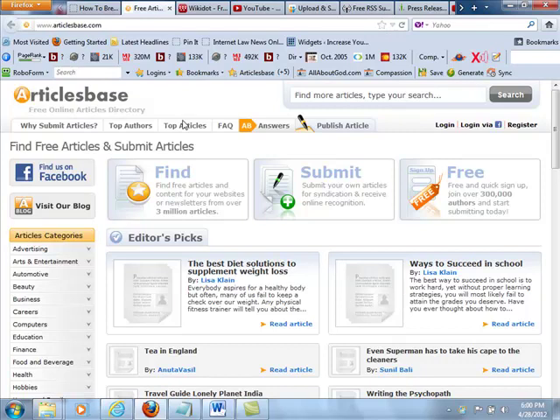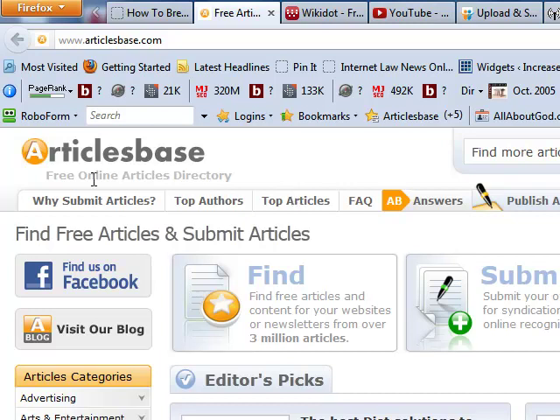And so right now, in the examples to follow, I'm going to show you how to do this using one piece of content, and then at the end of this we'll go over how to scale this up, and how to add more into it, so how to repeat this step again and again, because basically it's all about creating a good content piece and getting it out there in as many places as possible. One of those ways is through article marketing. I'm on a site called articlesbase.com, which is one of the more popular article directories, especially by page rank and traffic. In fact, it's very comparable to Ezine Articles, and so we'll touch on this one and a few other article directories and show you how to find the top article directories at any given time.